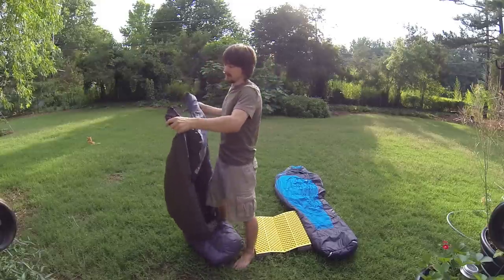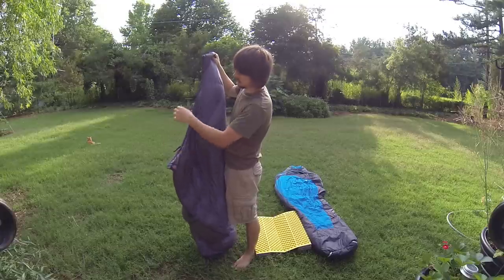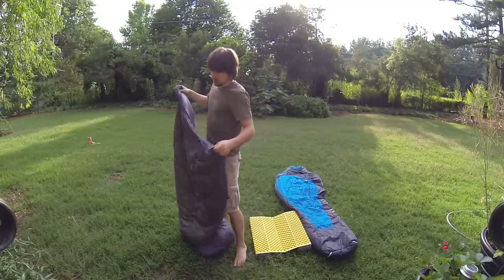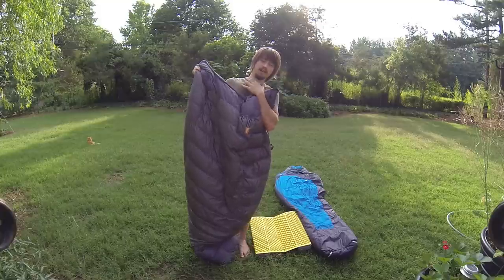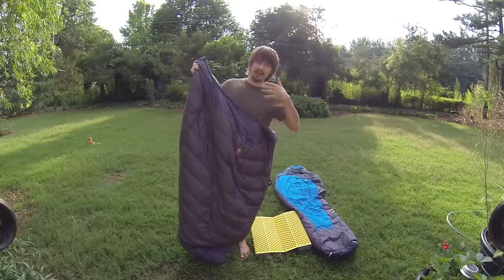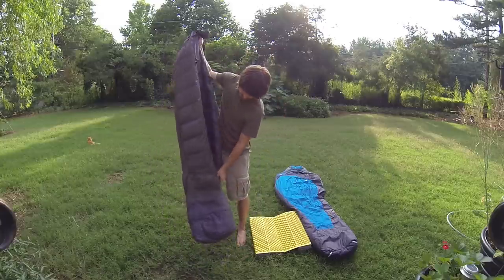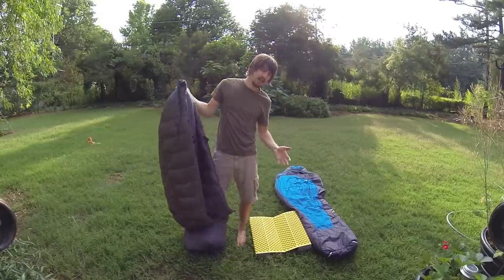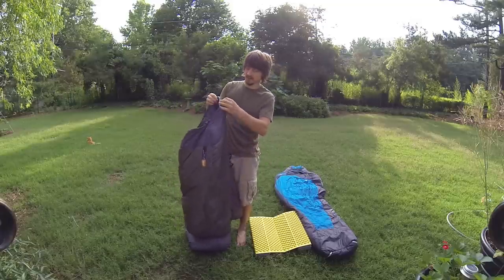And you also see a lot of quilts that have, just like a sleeping bag does, a little cinch up top here, and that will allow you to adjust the bag around your neckline to make it tighter so no air gaps and no warm air gets out of your quilt. So in a lot of senses, it's pretty much the same as a sleeping bag, but there are a few key differences that you need to be aware of.